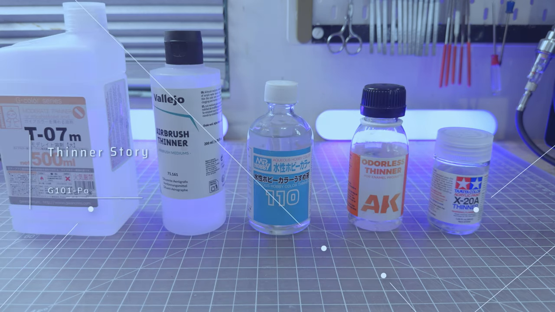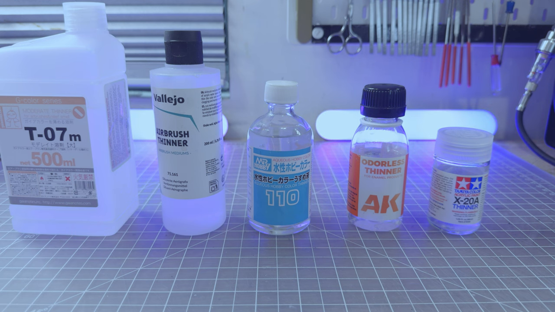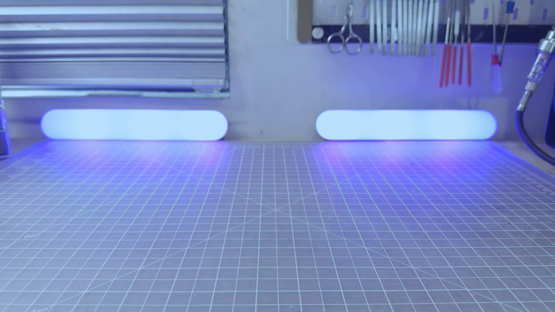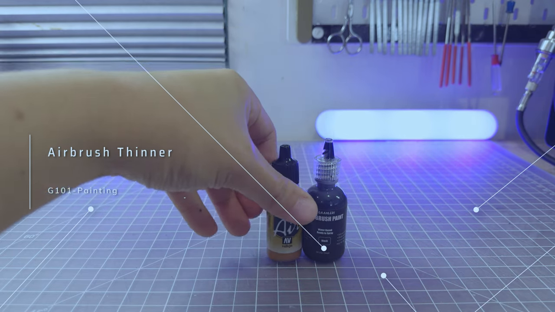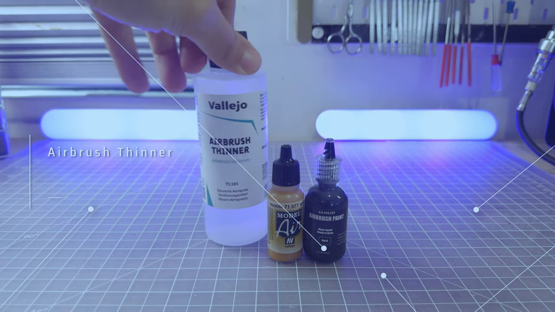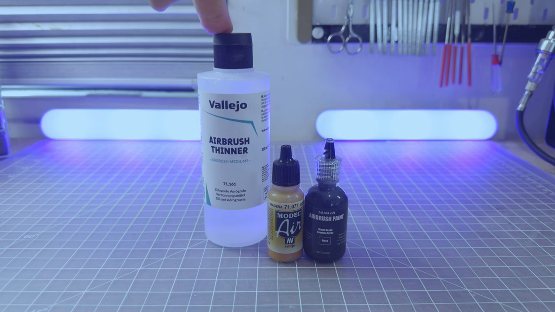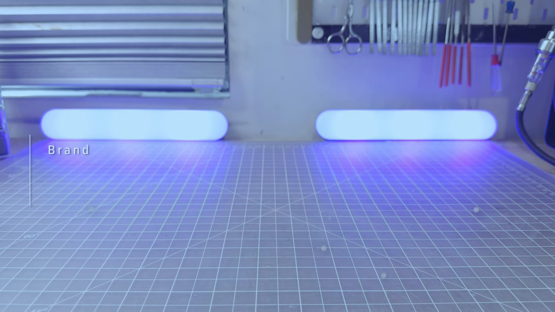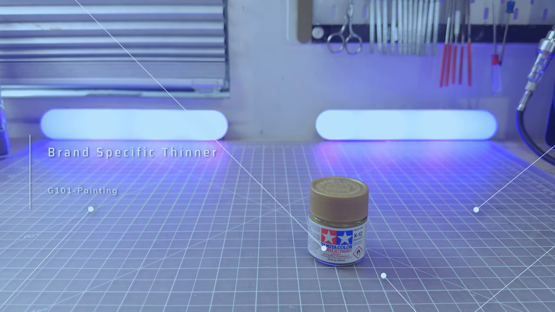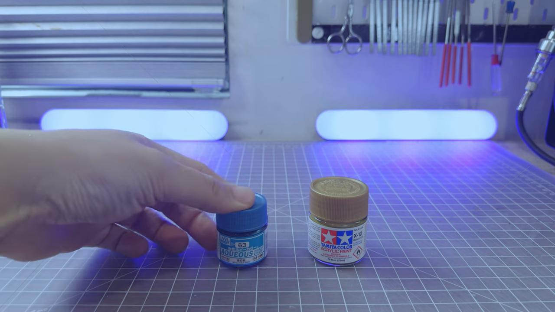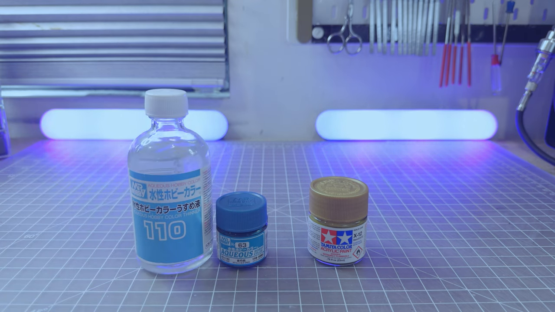Before we move forward, let's clear up some confusion about thinners because I had them. I was really confused. Each type of paint requires its own thinner. When it's acrylic water-based, should be used with airbrush thinner, which is mostly distilled water with alcohol and some fluid retarder. When if it's water-based but alcohol solvent, they should be used with their own thinner.